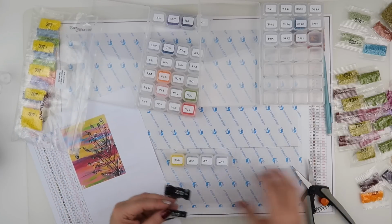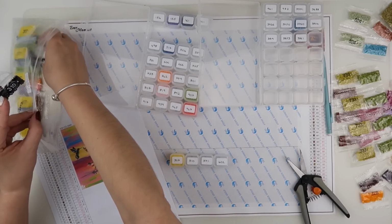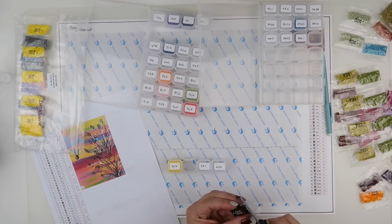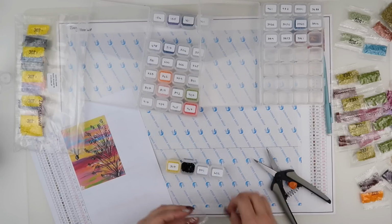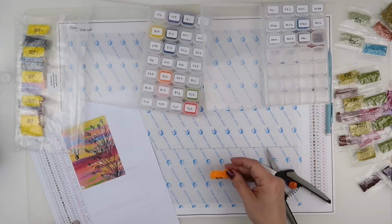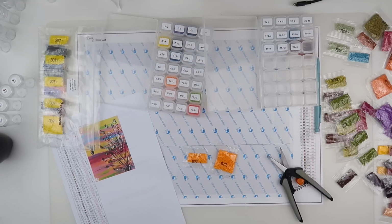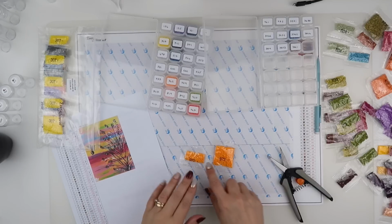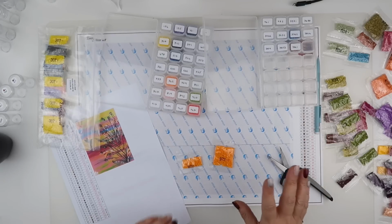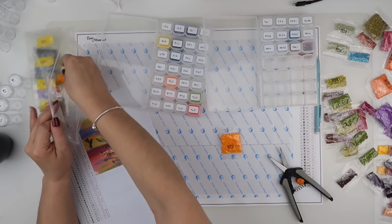Oh, let's do 310 while we're here. 213. So I'm going to open 1 bag of 310 because I may not need the other one. In effect, I have that many loose 310s. I could just get them out of my spares. I have gazillions of the things. Okay, 972, 485, which means I have another bag. There it is. Okay, sorry about that, my memory card filled up. So yeah, quite often you won't get separate bags detached being all the same colour. So in regards to this one, I need 485, which means I'm going to have to open the big one, and that one will stay as spares.